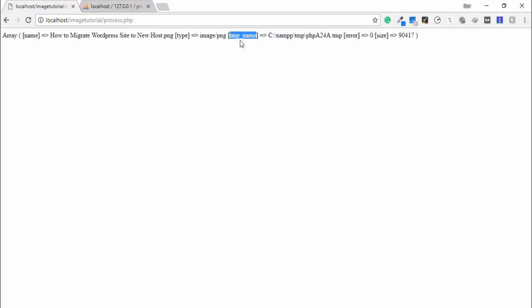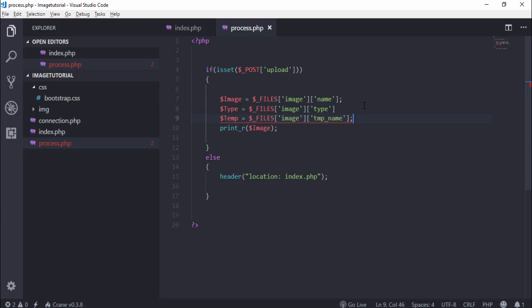Okay, now I will show you guys temp name. I use same parameters, right? This is a temp name and this is a type, this is a name, and we need to use another parameter like size if you will use conditions. Okay, what is the problem now on here? Temp $_FILES image tmp_name.